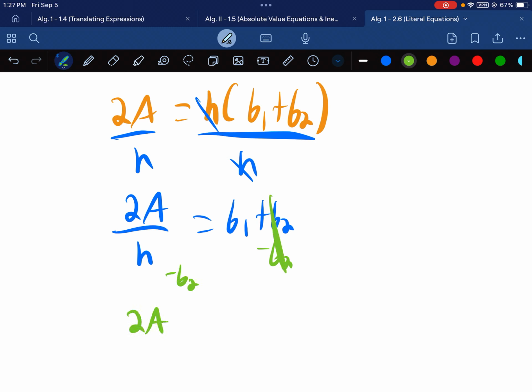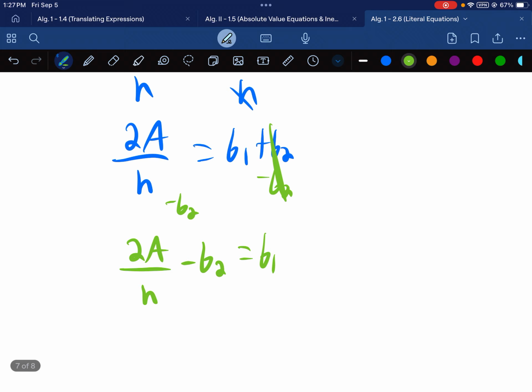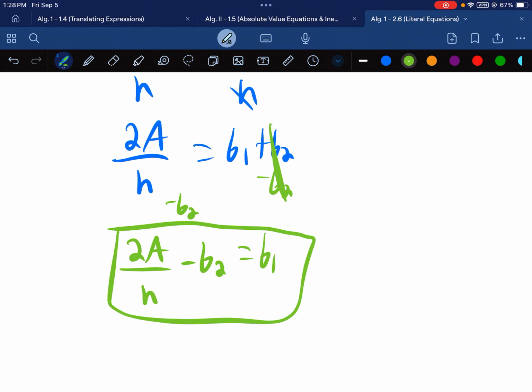And I do not need to get common denominators here because these aren't things we can actually combine in the numerators. So I can just leave it like this. If this was like a b squared here, or a b2 I should say, we'd want to try and get common denominators. Or if this one was an A, we'd want to get common denominators so we could actually combine the A's perhaps. But here we don't have to worry about that. And anytime we have multiple variables like this, we will not be worrying about getting common denominators, just to note. And so b1 is by itself, and we have our answer.